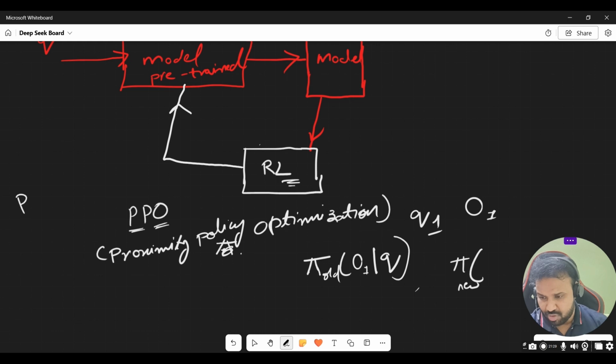This probability is nothing but the conditional probability that we studied in our plus 2 or graduation.